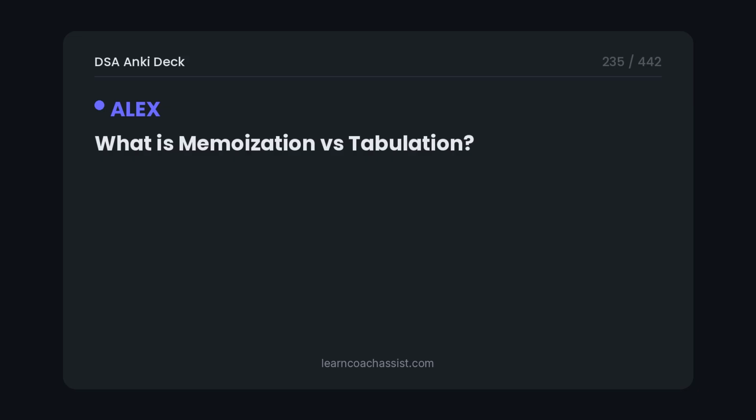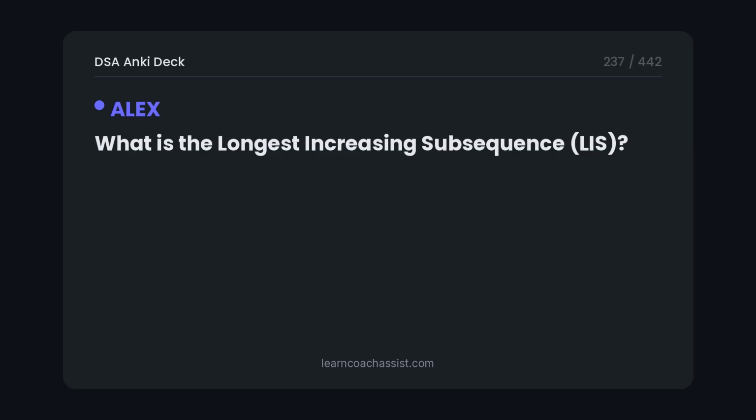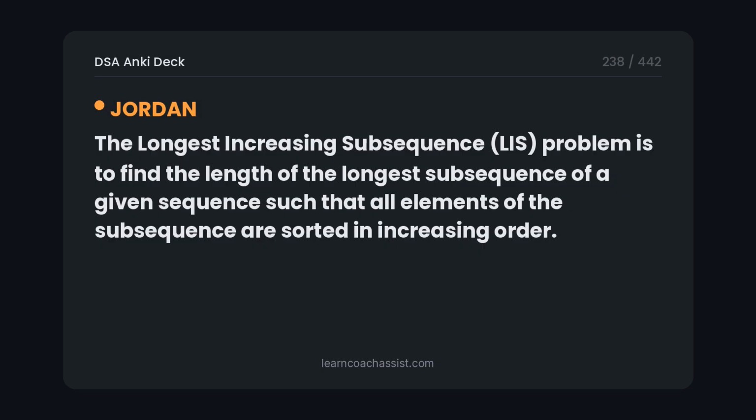What is memoization versus tabulation? Memoization is a top-down approach where we cache the results of function calls. Tabulation is a bottom-up approach where we solve the problem by filling up a table. What is the longest increasing subsequence, LIS? The longest increasing subsequence, LIS, problem is to find the length of the longest subsequence of a given sequence such that all elements of the subsequence are sorted in increasing order.